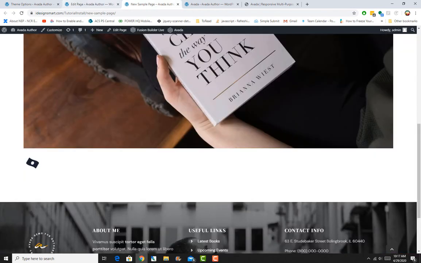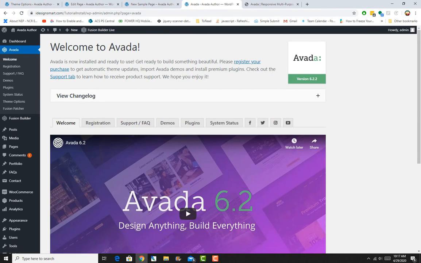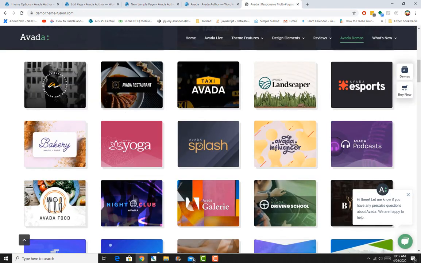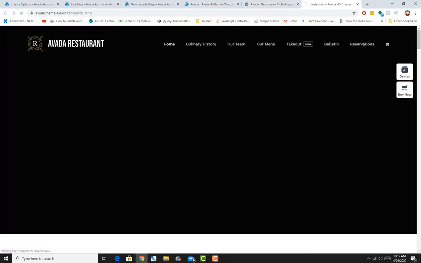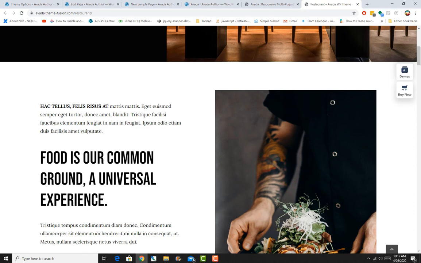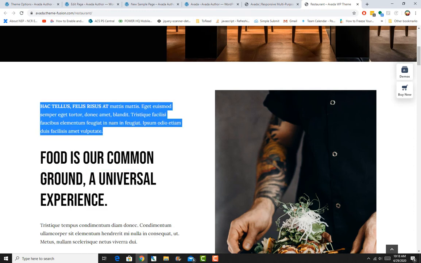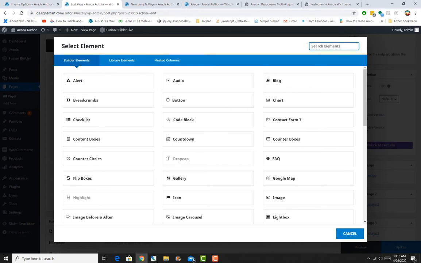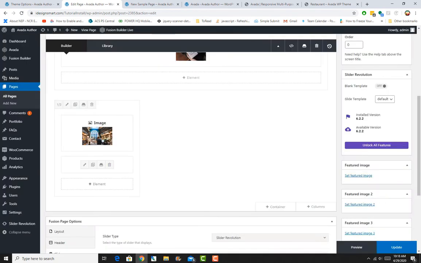So let's grab some text. I will grab some text from some page which has a nice section. So we will grab some text right here. It could be filler text or something. Okay, I will just add that much. So we'll just copy this text and go to the edit page where we were. Okay, so here, and okay, that is our service one.